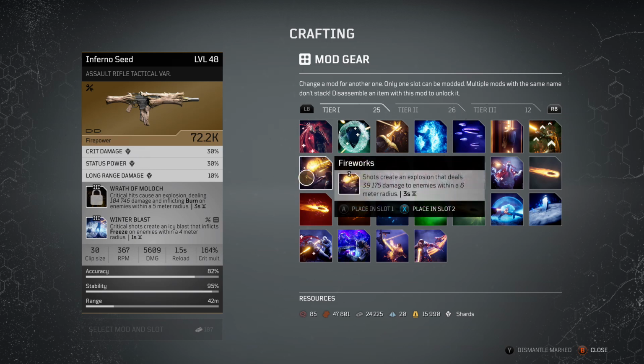Fireworks. So shots create an explosion that deals 30... Okay, now the damage again, the damage scales with your level. So just mind you, if you look at this and then you go back to your character and you look at fireworks and you're like, yo, Kami, why does yours say 39,000? Mine says 6,000. It's because it scales with your level and your gear. So just mind you. So fireworks, shots will create an explosion, and that'll happen every 3 seconds.